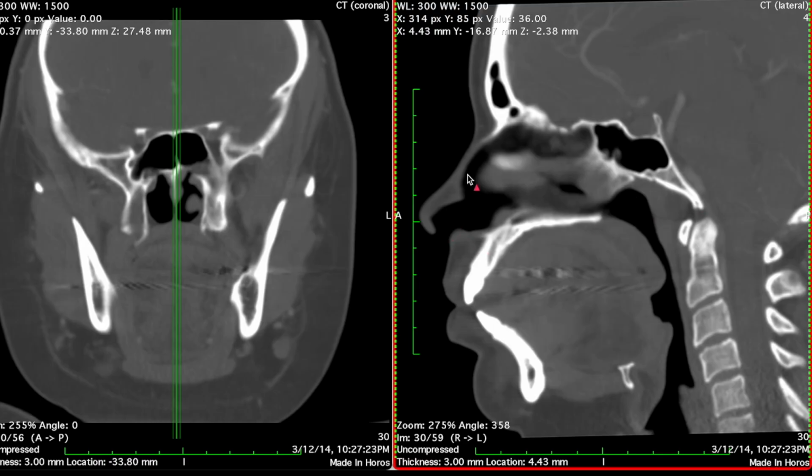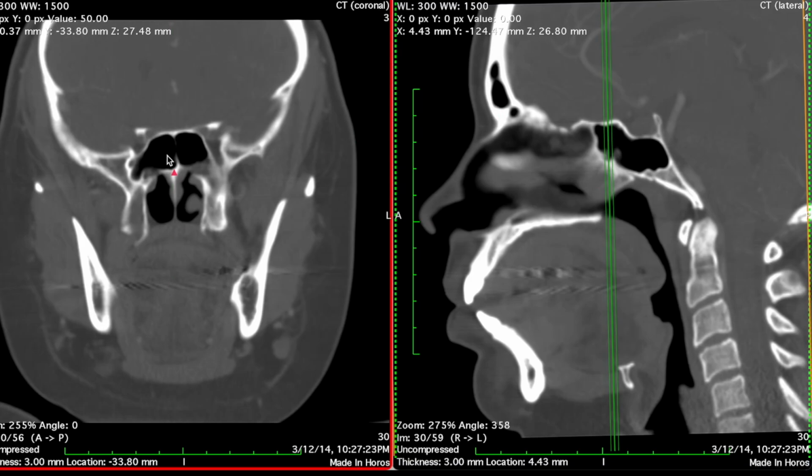Knowing that the anterior entrance to the nasal cavity was called the anterior nasal aperture, what do you think the posterior exit of the nasal cavity should be called? The posterior nasal aperture, right? That makes the most sense. But a more common term that you'll hear used, especially on clerkships or maybe even on tests for the posterior nasal aperture, is the choana. And there are two choana. There's a left and a right choana.